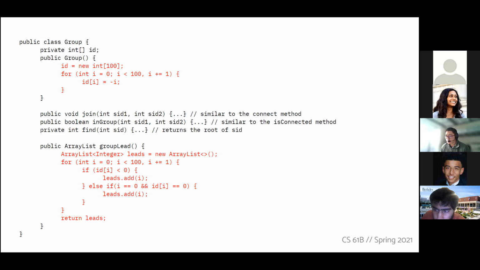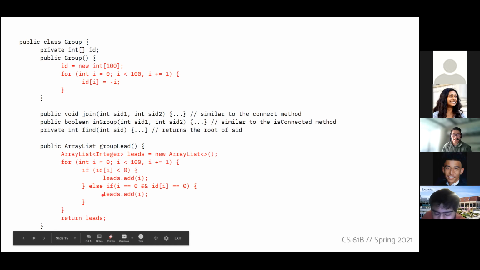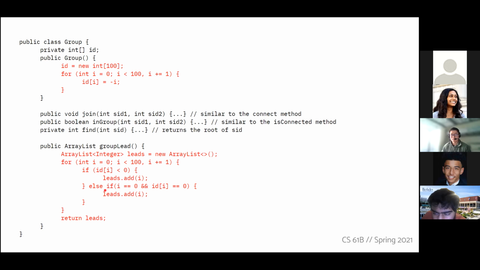Let's see. Can you explain one more time why the i0 would be 0? Okay, yes. So remember, we have a special case where in Java, it is not possible to have a -0.